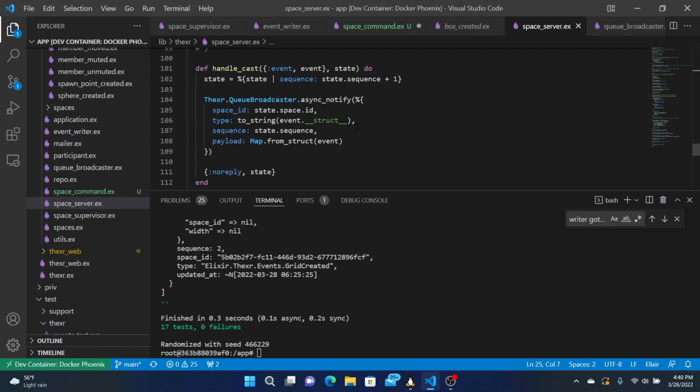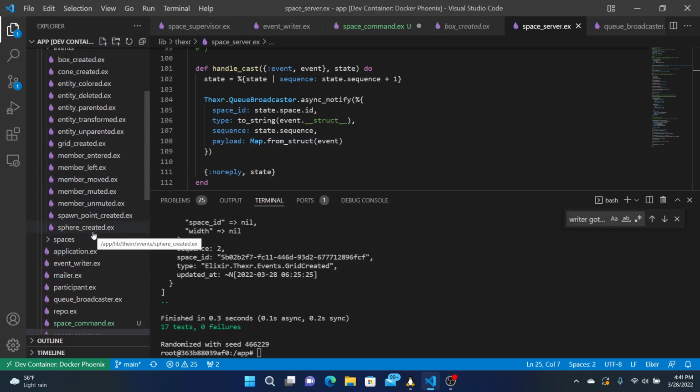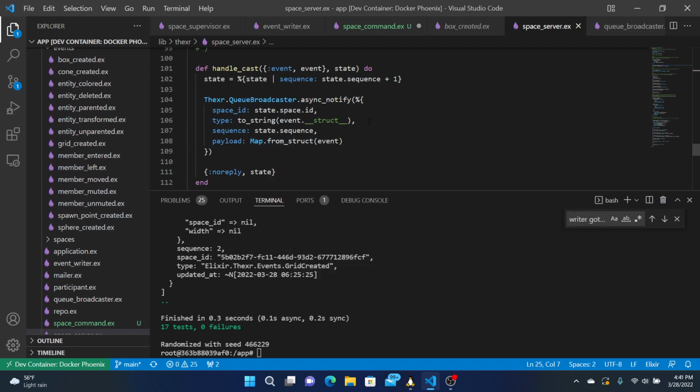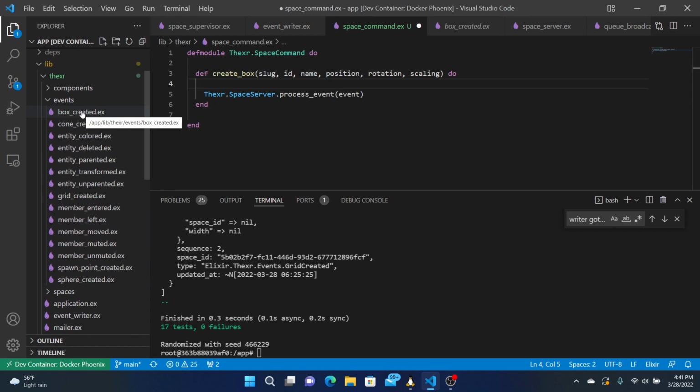so if you look at this structure, we don't actually need the space ID in here. You could get away with just doing slug, and then you create box created.